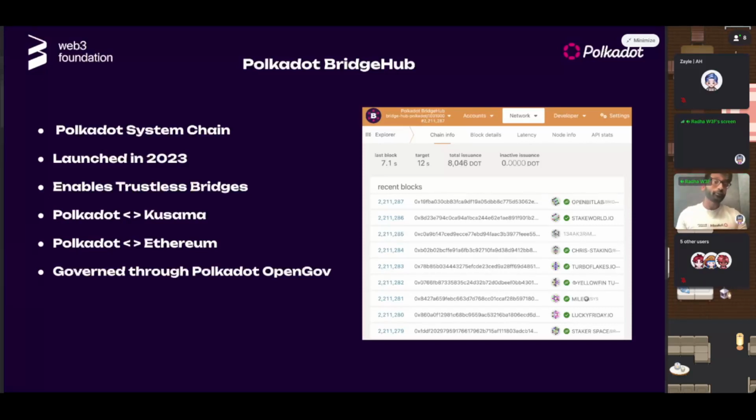You already saw that doing transactions on Polkadot is very cheap. So having assets from an ecosystem like Ethereum in Polkadot and doing some form of trading here will be much cheaper than doing it on any of the L2s on Ethereum.